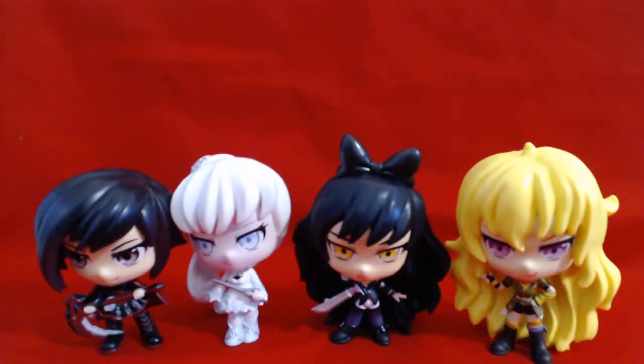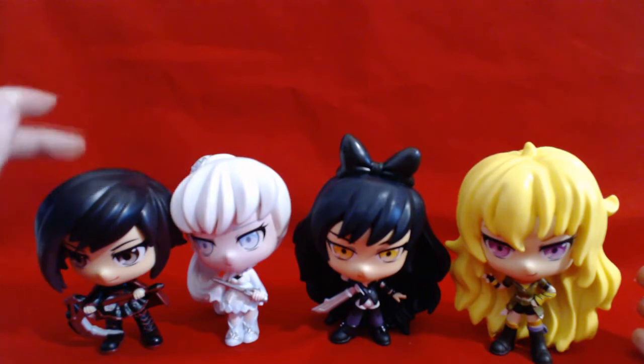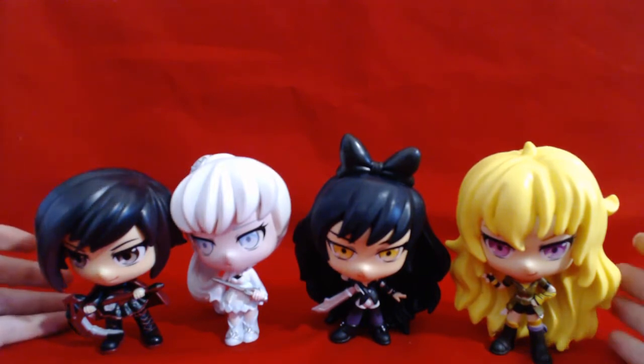So we've got Team Ruby all together in the vinyl figures. I'm so happy and so pleased with these — they're so awesome. I just love the style of them and they just look amazing. So if you've got these figures, I really hope you like them too. And if you're thinking about them, go for them. They're a bit cheaper than the regular figures and they look so amazing. Like I mentioned, they're really good for kids because they're really solid and not in small pieces, and they stand up pretty well. I find Weiss doesn't really — she balances with the hair — but the others stand up really well. They're really quite solid.